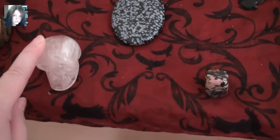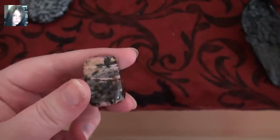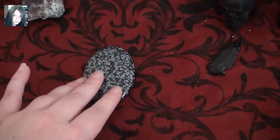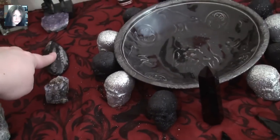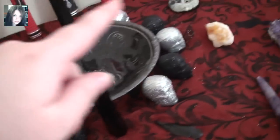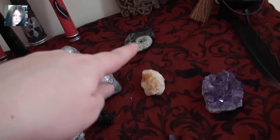The rose quartz skull, and then this is a rhodonite, and you can see the skull, not the skull, the battlefield with Cairntain within. It was always very Morrigan. The snowflake obsidian that Hazel sent. The orthoceras, which I've had forever, bless it. And the imbuing amethyst, the imbuing citrine, ammonite.